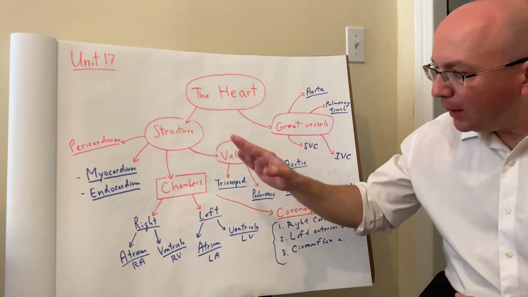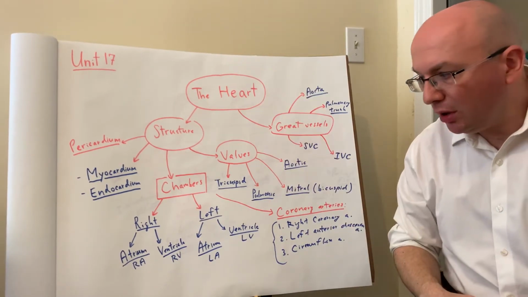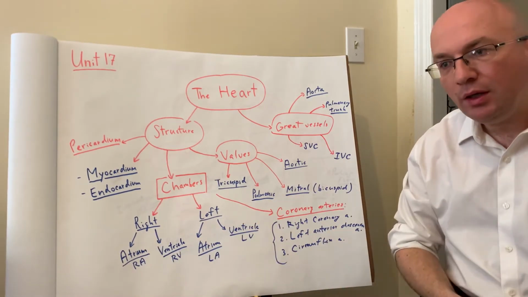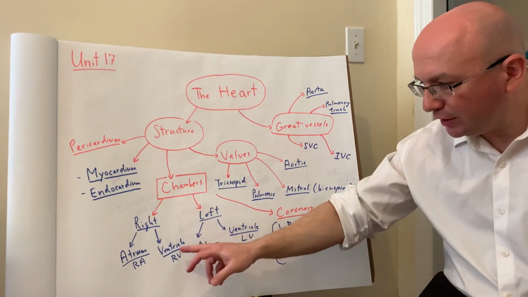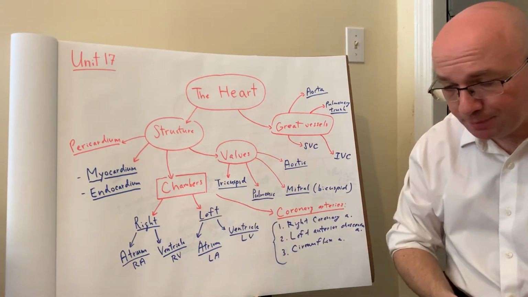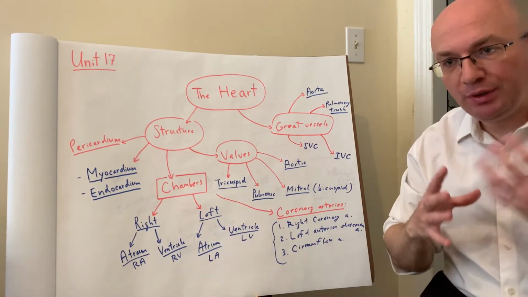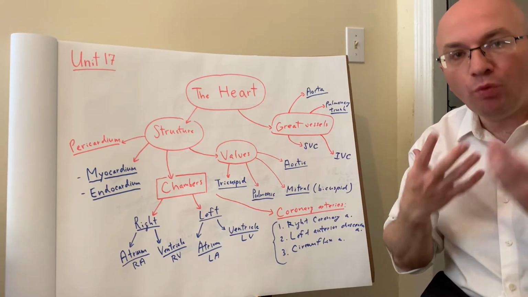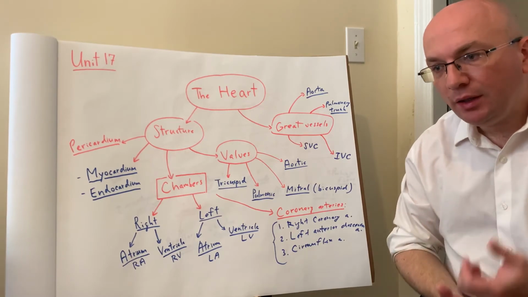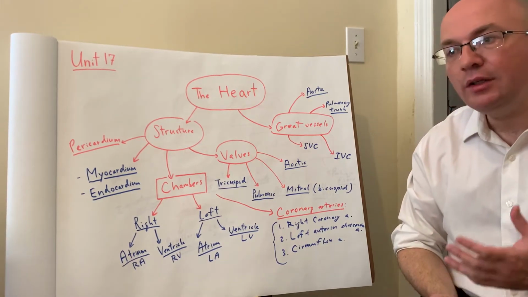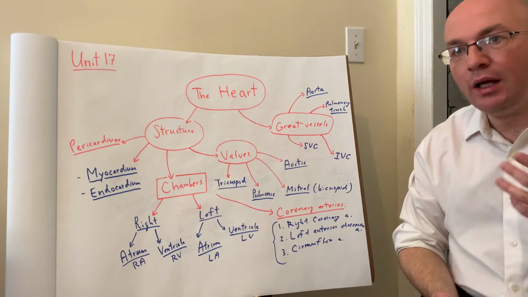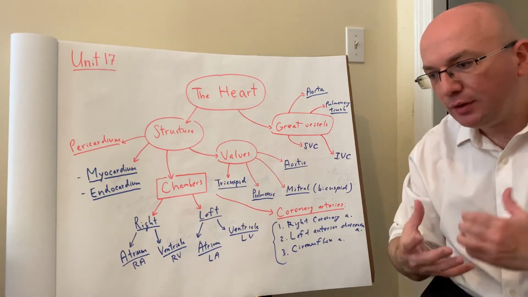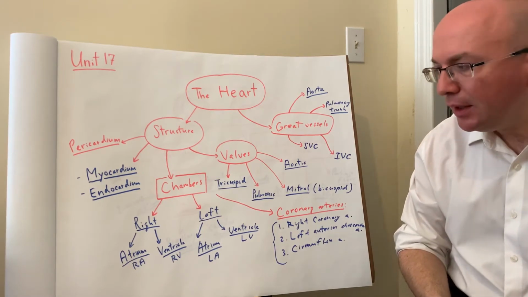Now, the 2 upper chambers of the heart are called the atria. So there's a right atrium and left atrium, and the 2 bottom chambers are called the ventricles, the right and left ventricles. Now, the ventricles are much bigger than the atria. They have thicker muscular wall. They do actually apply more force to pump the blood through the system. And the atria usually do less of the pumping and usually receive blood either through gravity or basically through a more passive means.